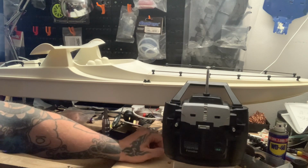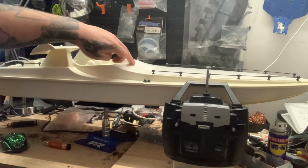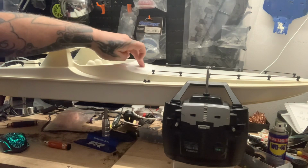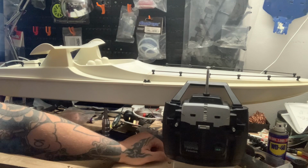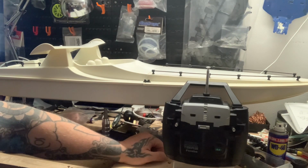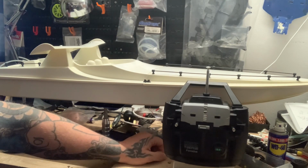I bought it from Facebook Marketplace for £90, and it's only got a small bit of damage up here. But the person I bought it from has repaired the damage. So taking this boat out for a bit of a rip shouldn't be a problem.